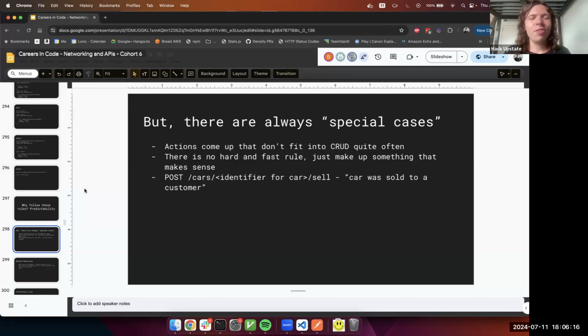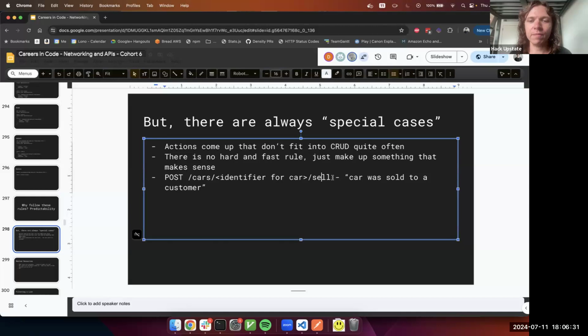There are some official guidelines, but they get questionably followed. What tends to happen is if you have some sort of action that you want to add to a resource, you tend to do something like this. So going back to our car dealership example, let's say you wanted to add an action for when you sell a car. A salesperson sells a car, and when you sell that car, maybe the ownership of the car moves from the dealership to a user, and maybe some money exchanges hands or something like that.